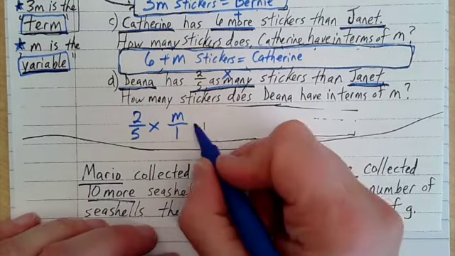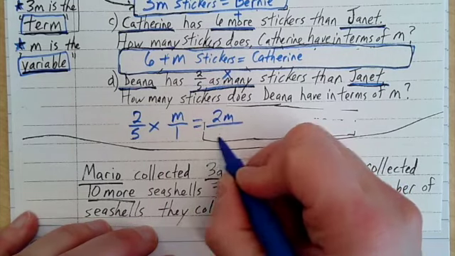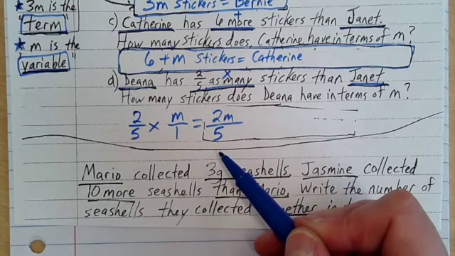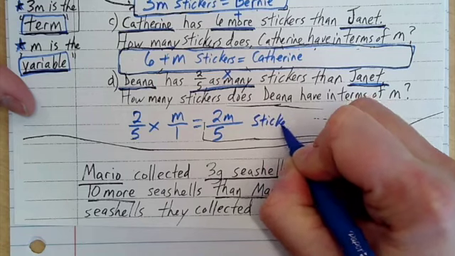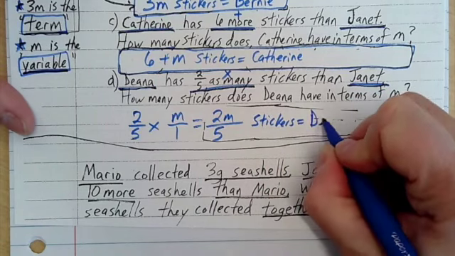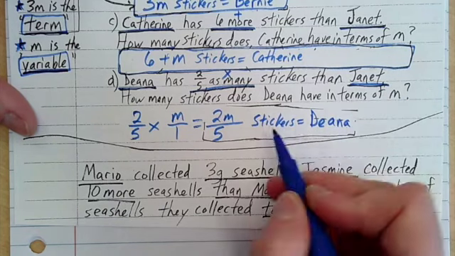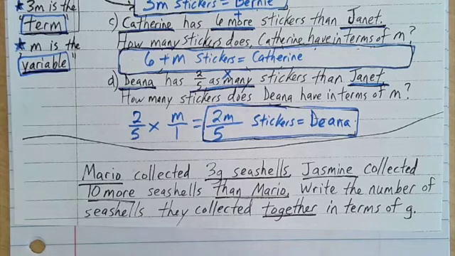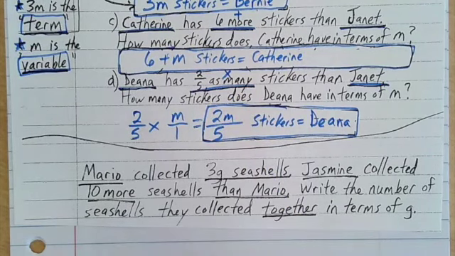And so then at the top of your fraction, you'd have 2 times M on the top, and then you'd have 5 times 1, which is 5. So you could actually write it as 2M on the top over 5 stickers. And that's how many Dina has. Why did we set them next to each other? We multiplied. Why do we multiply? Because "as many" was our keyword that told us to multiply.